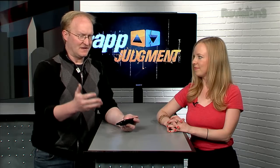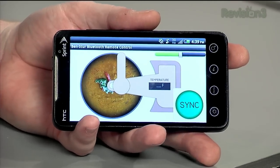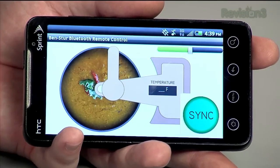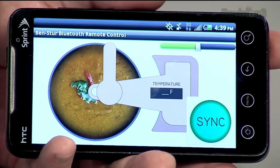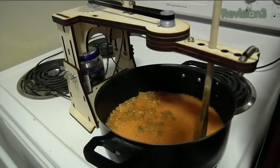So what else do you got? We did another app for the show. It was called the Ben Stir. Let me bring it up here. So this was used for our show. What you do is you have a mechanical thing that actually stirs your food on the stove for you. Because I don't like cooking — I mean, I have to eat, unfortunately. I wish I could just run off batteries or an IV or something. So if I have to cook some food and I don't want to do this, I go in the other room, go back to reading Den of Geek or whatever, but my food burns. So I thought, hey, it'd be cool if we made a thing where I could just push the slider and cause this thing to stir for me robotically in the other room. That's the app we put together. It randomly loads up a different type of soup right there — also the planet Jupiter because it looks like soup. And it connects via Bluetooth.